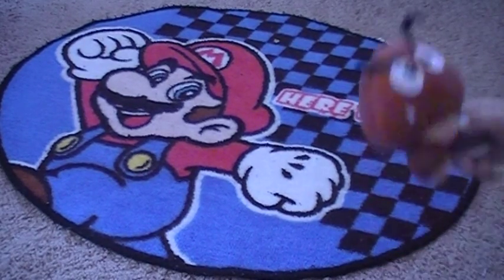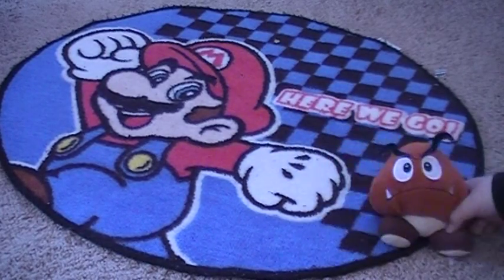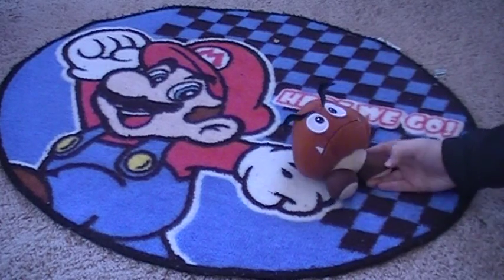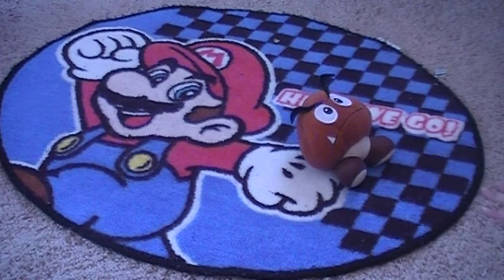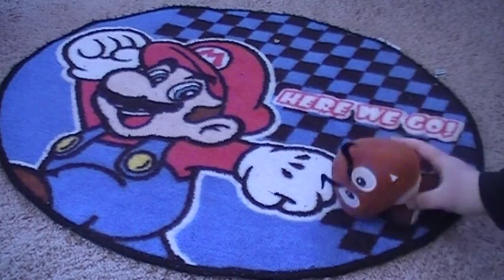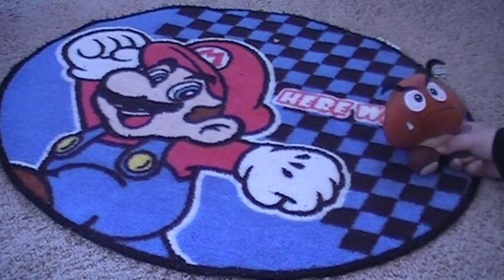So, the Goomba is a very well-made plush by Sene once again. And I just love it. I love the detail. The eyebrows are just amazing. And the feet are awesome. The body is just amazing. But I think they could have done better on the body. Don't you think? Because the Goombas in the actual game, their bodies are more, I don't know, not like a tiny little blob like this. More like a weird shape. Right, they're kind of like an arch. Yeah, more like a bowl shape. But, you know, it's still a really good plush.